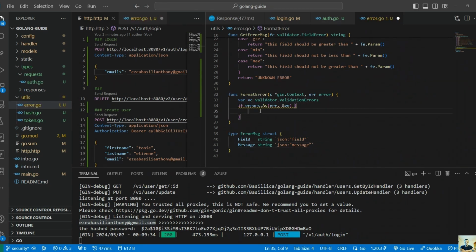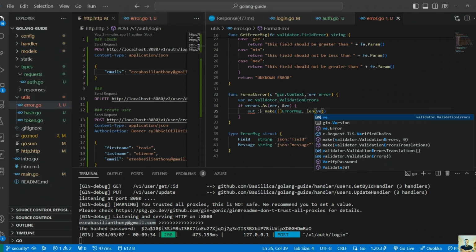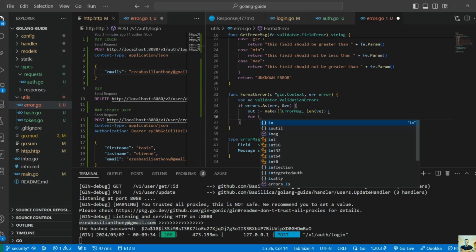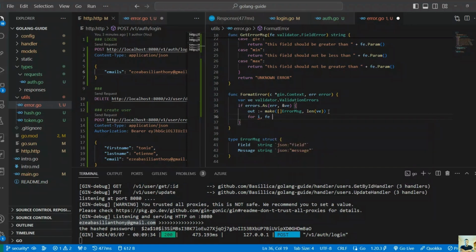So if my error is of type validation errors, what I'm going to do is map these into what I have. Here I can use the make function to make a slice of my error message, and then I need to provide the length of my validation errors. Now I need to go through each of my errors and handle them accordingly. So I have my iterator and I have my field error, and I range through my validation errors.